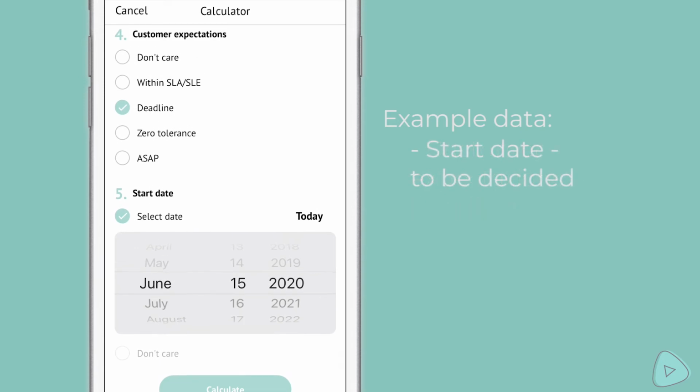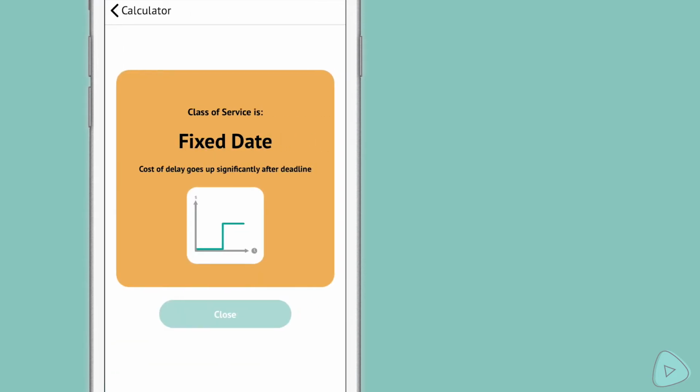Start date. If we are saying that we are at a replenishment meeting right now, let's have a look what will be the class of service if we start this task today. And it is a fixed date, which means that cost of delay will go up significantly after the deadline. There is no surprise here because we are dealing with a fat-tailed lead time curve.